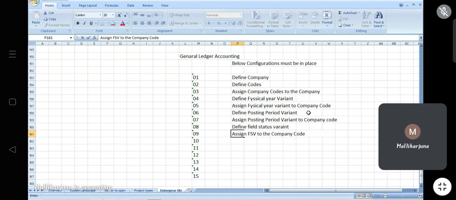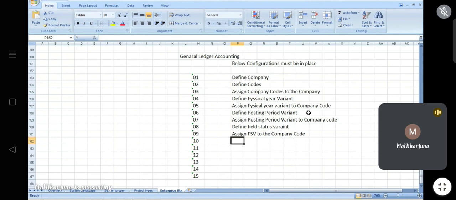What else do we have? These are all called variants: fiscal year variant, posting period variant, FSV, field status variant.